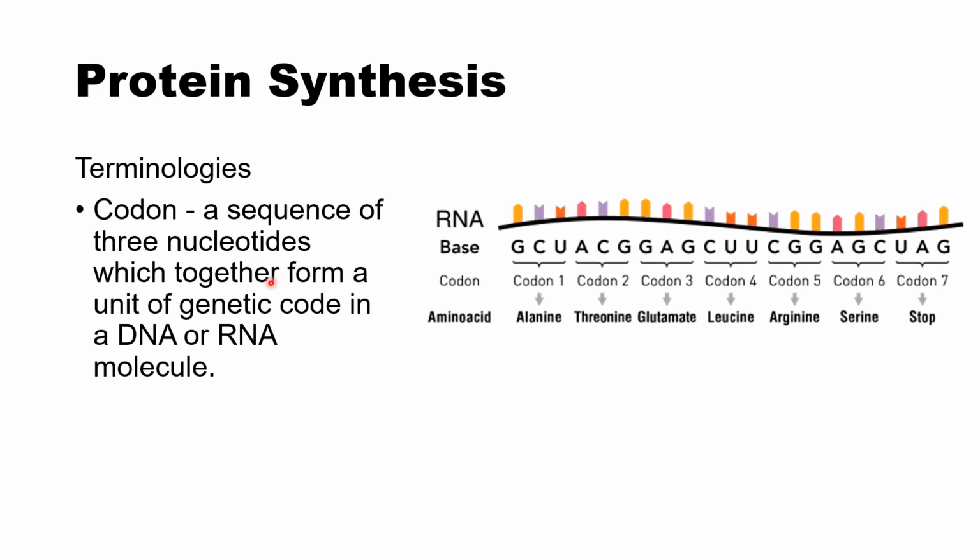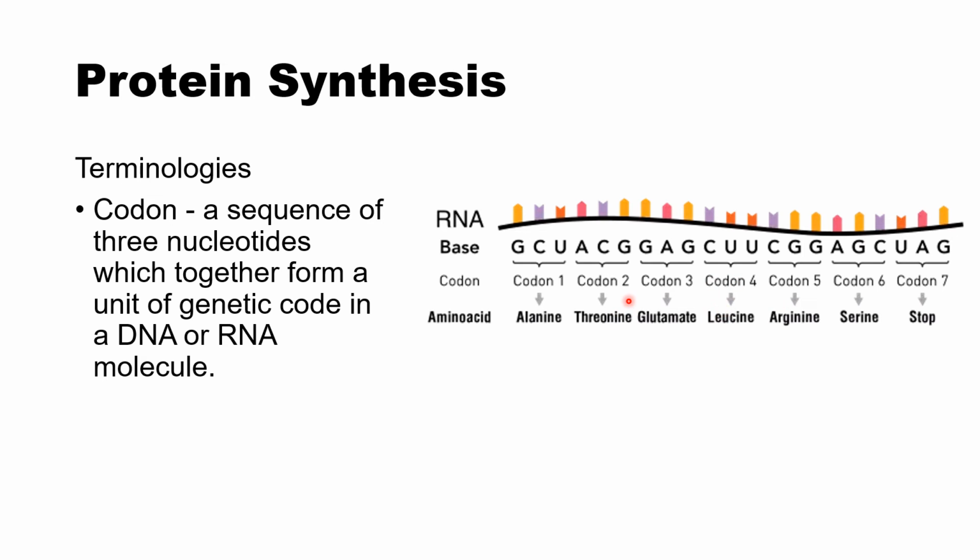So, yung codon, sequence ng 3 nucleotides. So, ito yung GCU, ACG, GAG. Ito yung mga nucleotides. So, 3 sequence. So, tatlo yan. So, a codon comprises of 3 nucleotides. So, itong codon na to, may pino-form yan na parang specific na amino acid which will in turn become a protein. So yung GCU for example na codon natin, it will code for the amino acid alanine. Yung ACG natin, it will code for the amino acid threonine. GAG, it will code for the glutamate. CUU, it will code for the leucine.